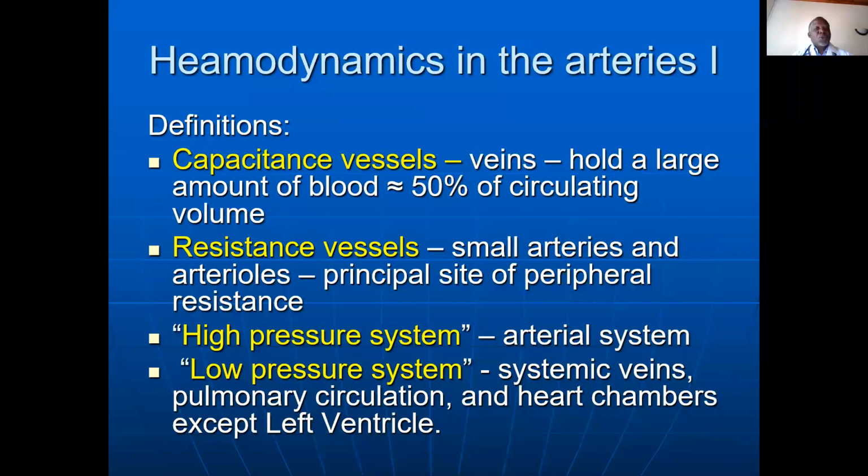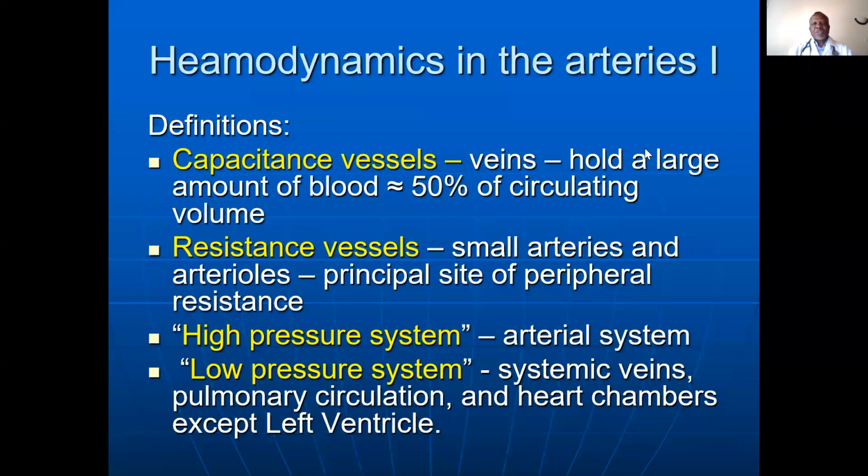We shall then move to look at the behavior of blood flow in arteries, which we call hemodynamics. But then we'll begin with definitions. The first definition is to look at capacitance. Capacitance in this case, we refer to vessels that hold a large amount of blood. There are vessels that have a large capacity.